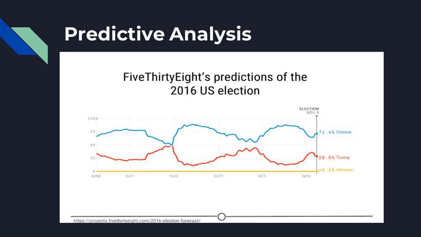The goal of predictive analysis is to use current data to make predictions about future data — using current and historical data to find patterns and predict the likelihood of future outcomes. Your accuracy in predictions depends on measuring the right variables. Additionally, there are many ways to build prediction models, but in general having more data and a simple model performs well. Just because one variable may predict another does not mean one causes the other — you are capitalizing on an observed relationship to predict the second variable.